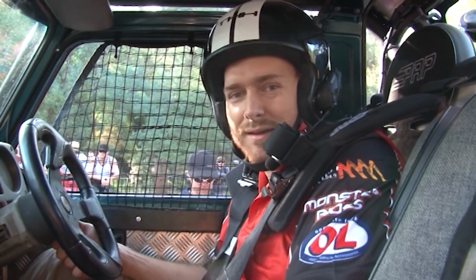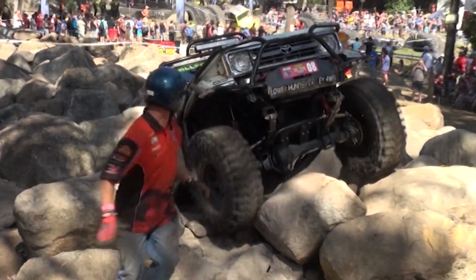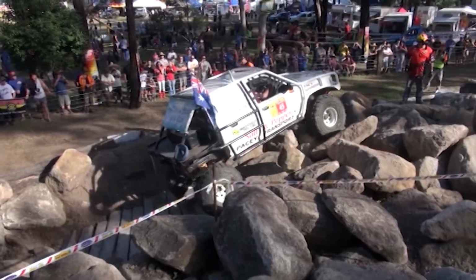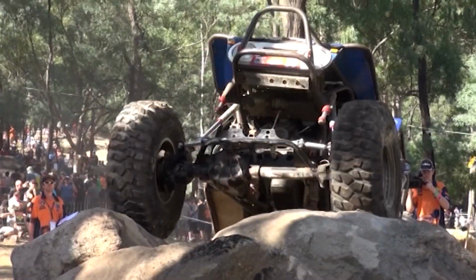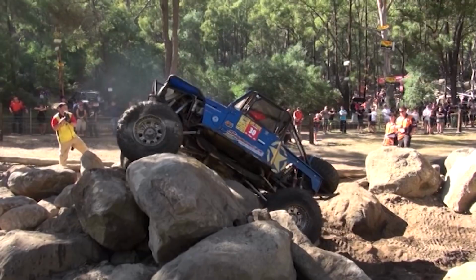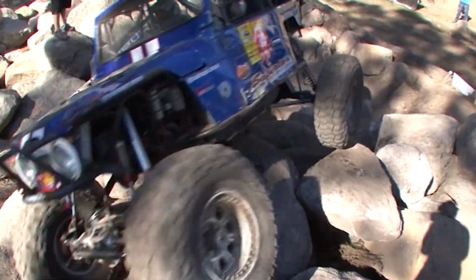Alright, it's incredible. Still trying to learn where all the different rocks are with the width and everything after going from a 4-Runner, so yeah, it's going awesome. That's obviously the first course for the morning. We didn't get the bonus cleanly like we'd liked. We had a little bit of a strategy there and just get the course finished and bank some points.